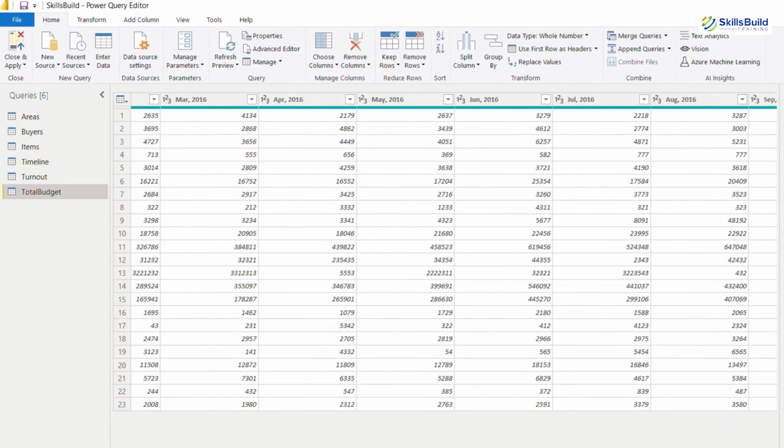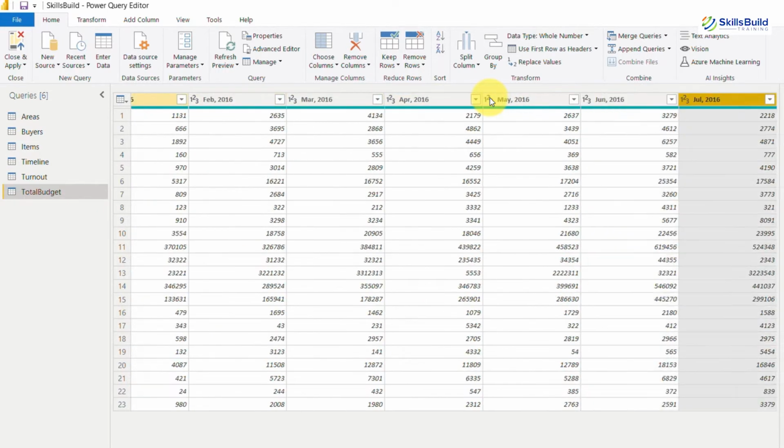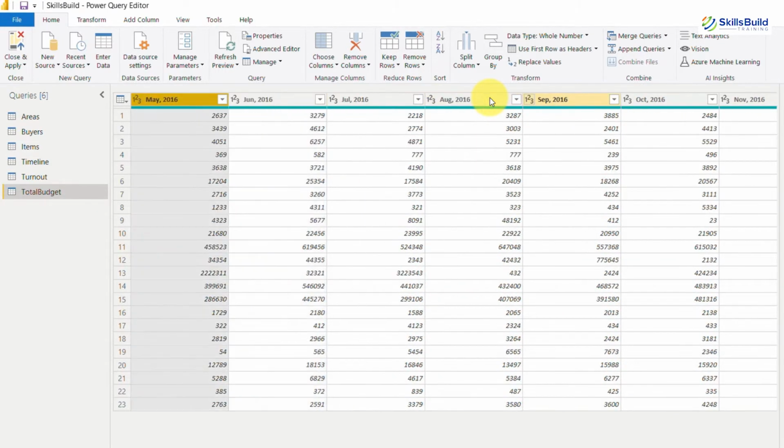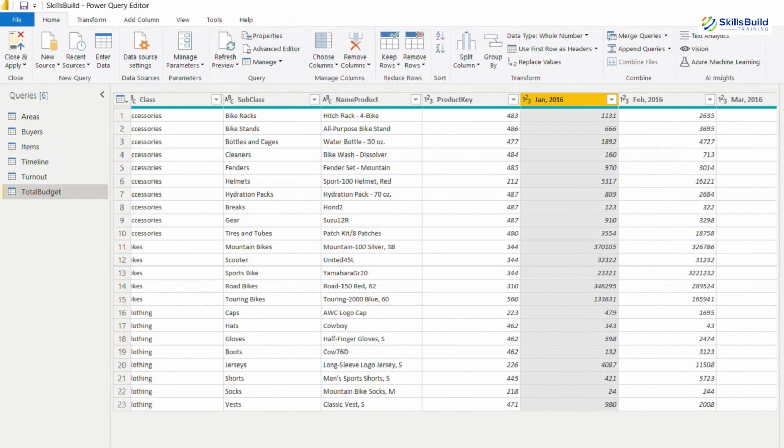If I go back to the beginning of my file, here you can see it says January, February, March, April, and up to December. So we have only 12 months of data. We can handle this data. But what if we had 10, 15 or 20 years of data, which means I would have 120 or even 240 months of data? That would have been really difficult for us to manage.